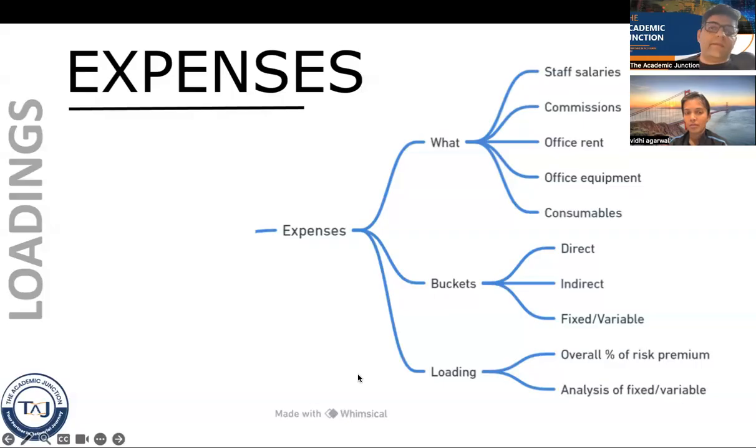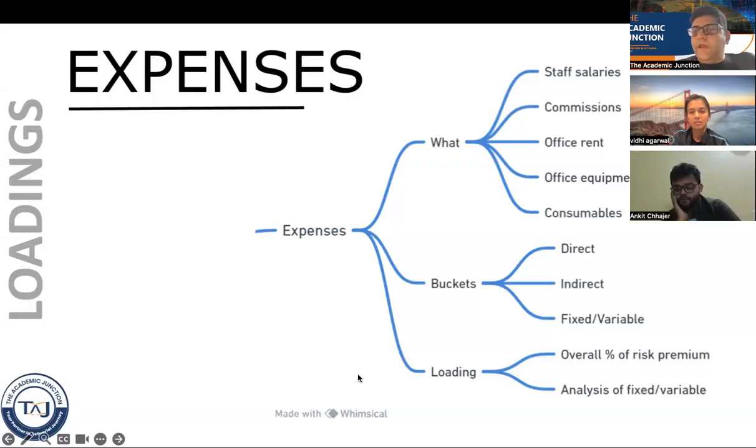So for example, not to introduce the concept early, but let's take a simple logic, right? It could be basis GWP. So for example, let's say that 80% of the business is motor business, 20% of the business is property business. So one logic that I can use is I can take 80% of the fixed expense as motor expense and 20% of the fixed expense as property expense. So 1 crore rent gets split 80-20 depending on how GWP is.